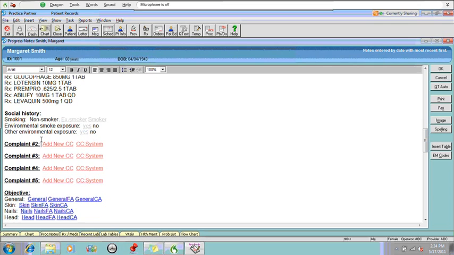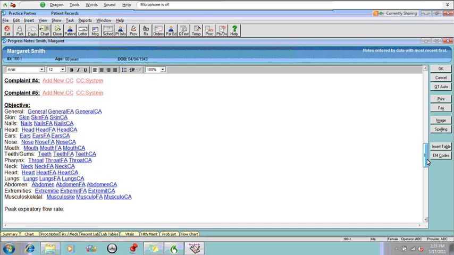But you'll note here now I've got an opportunity to put in additional complaints. One of the nice things about these BrightNotes is that you can do multiple complaints in here. You don't have to have one note for every single complaint, and that's a great time saver. I've seen systems that adhere to a process that, if the patient comes in with one issue, it's great. But if Margaret here had 3 or 4, which I find in a lot of adult primary medicine, I mean, how often do we get somebody who walks in who just has one problem? You really want to have that ability to do multiples, and certainly the Bright Note allows for you to do that.